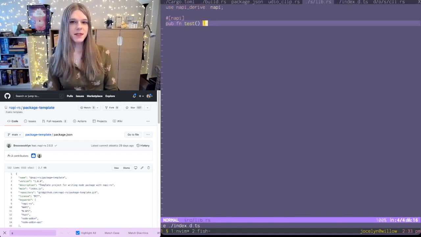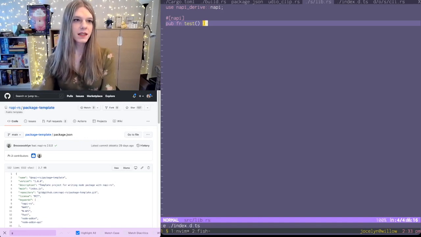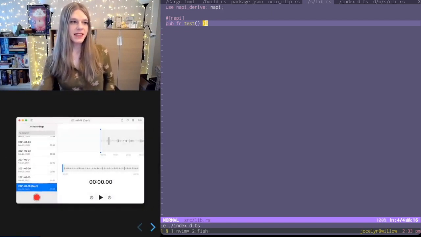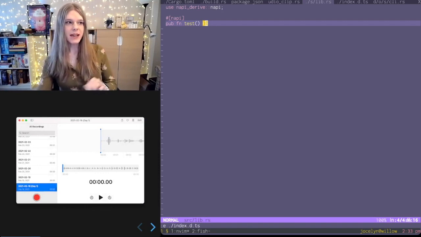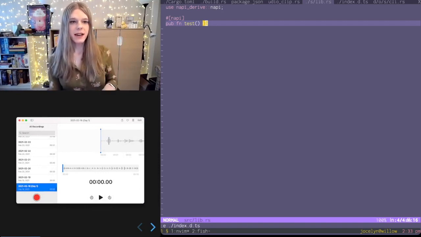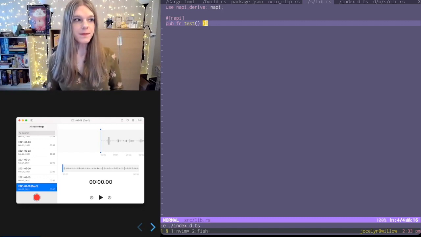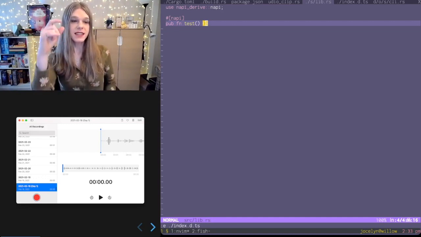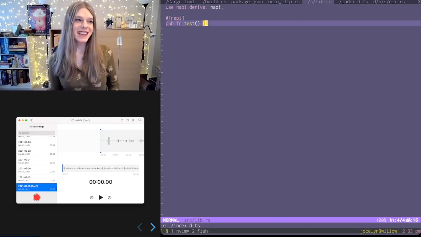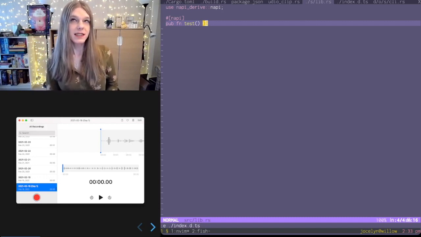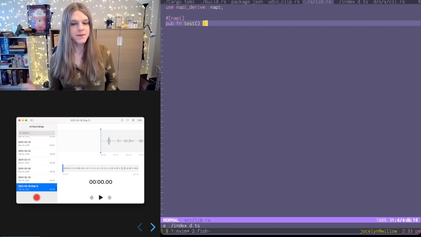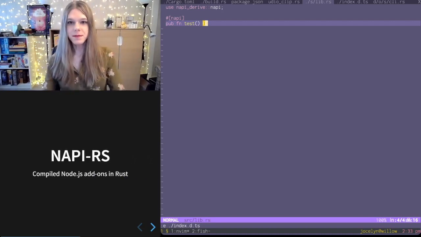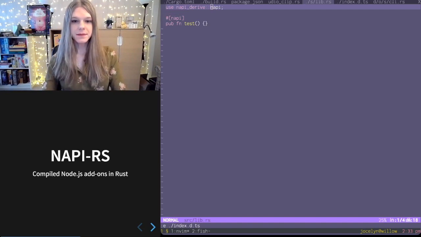So next I'm going to implement our UI, or like the state for our UI. So we're building something like this, where on the left we'll have a list of clips, and on the right we will have a view of the current clip. In addition to this, one of the things in the list is just going to be new recording. And that tab is going to be the tab you get when you're recording a new clip. So that's basically what we're building. So what will that look like?